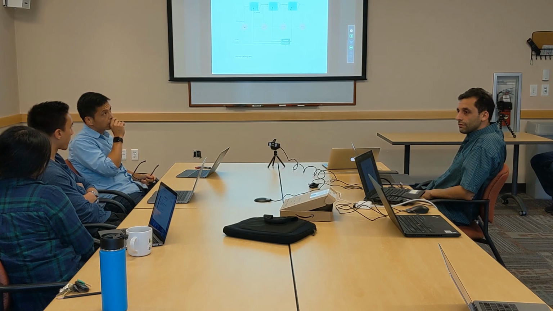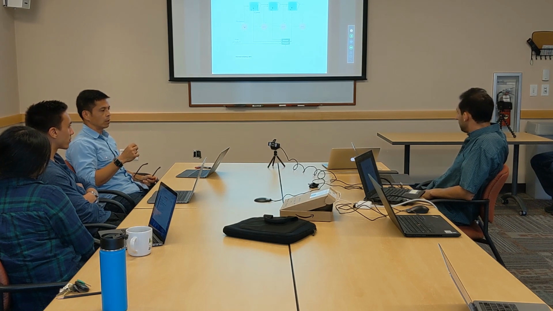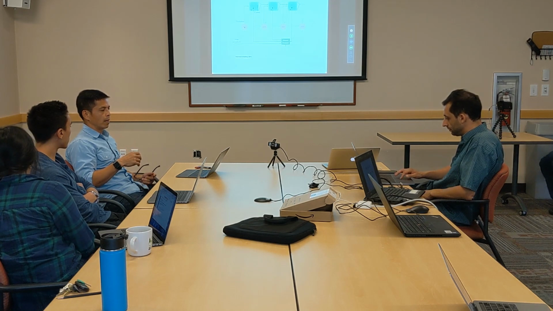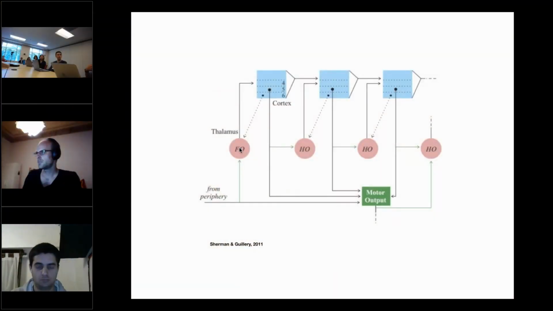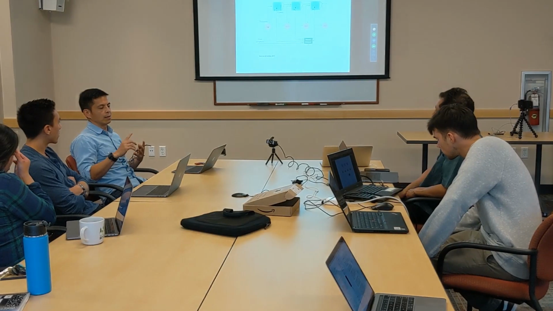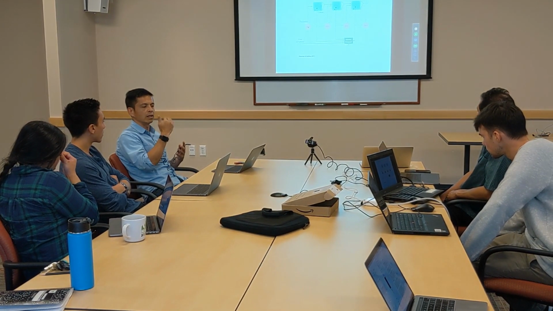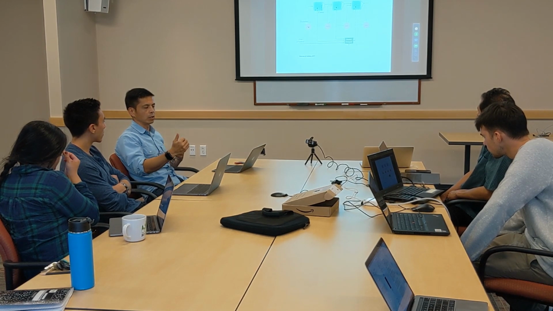Now, this is the central idea that Sherman and Guillery proposed, that in the course of evolutionary development, a sense organ would have no place if it couldn't influence some kind of motor output. It makes no sense. Okay? So, the first thing then is it goes out to the motor area. We'll talk about what then is the implication of the motor in just a moment.